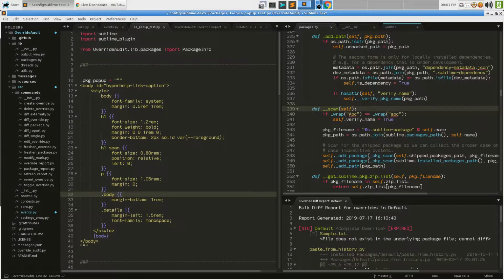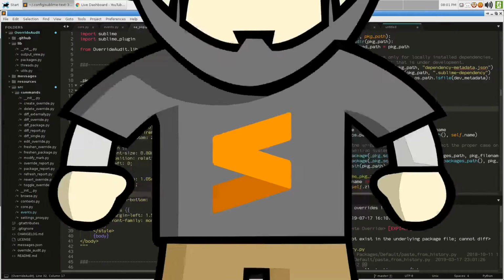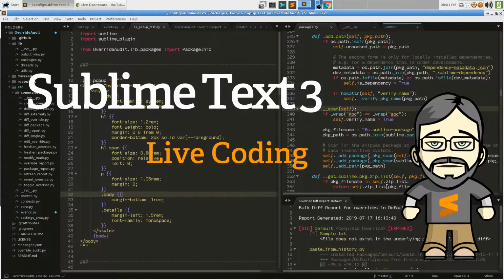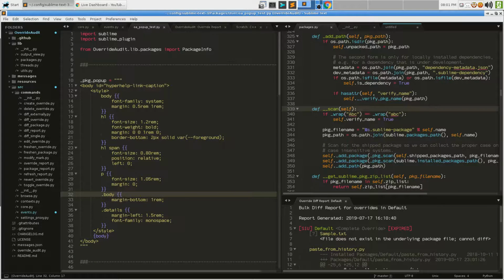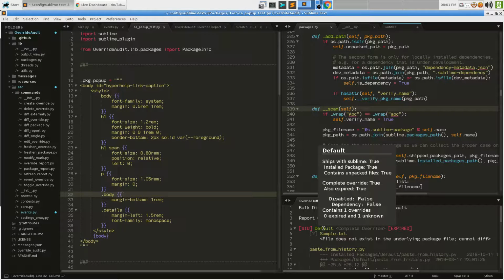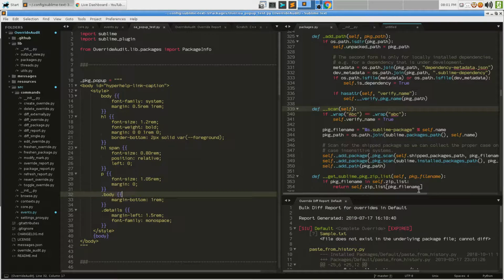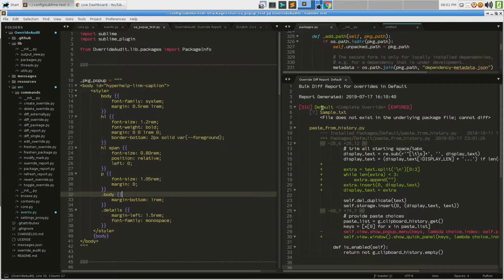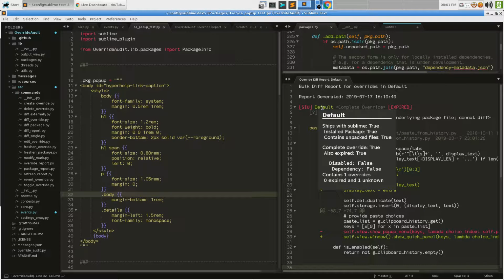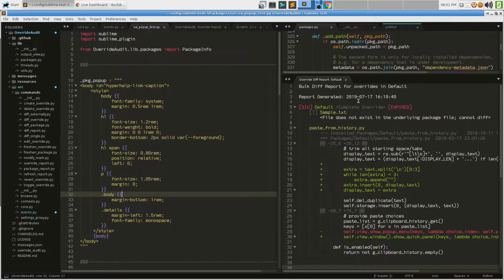Before we get into anything else, though, how about this? If you were watching the stream last week when we were live, or possibly you watched the archive of the video, then you'll know that we have been working on this functionality here, a pop-up that will appear when you hover the mouse over the name of a package in one of the override audit reports that provides some level of information about that particular package. And this should work in all reports.